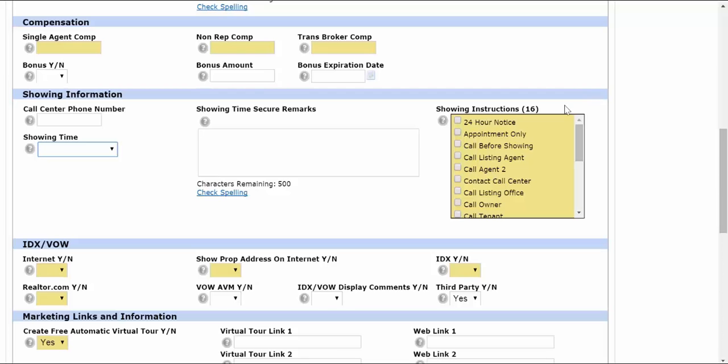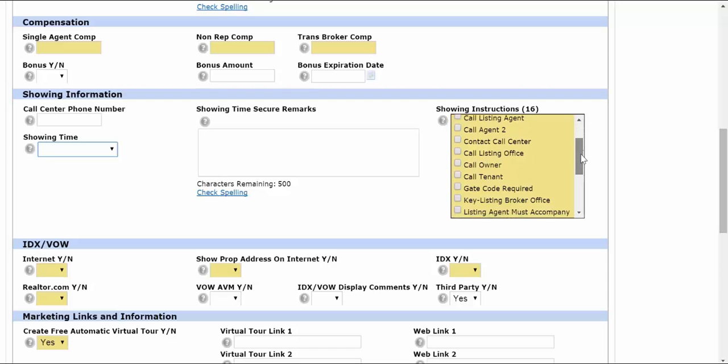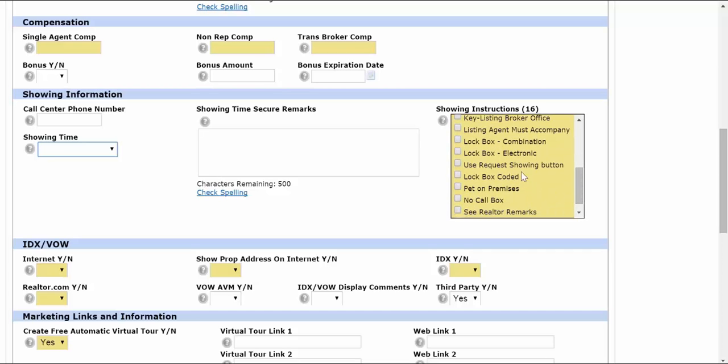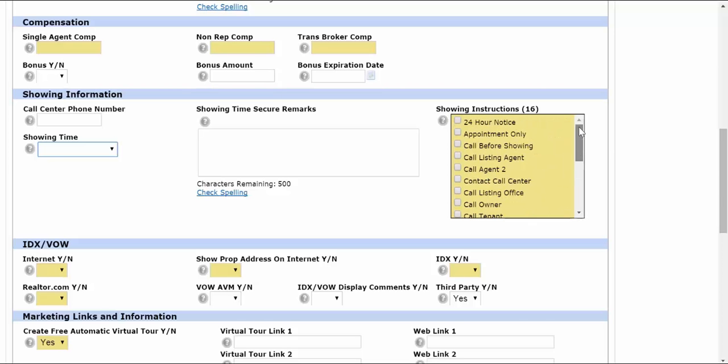In this field, you're going to find options like, I need 24-hour notice before you show. Hey, call the listing agent before you go and show this property. You'll also find options in here where it says gate code required. You'll see where it says pet on premises, use request showing button. So what are these options that you want someone to know in order to correctly show this listing?